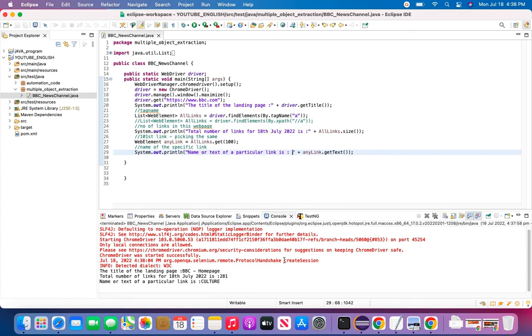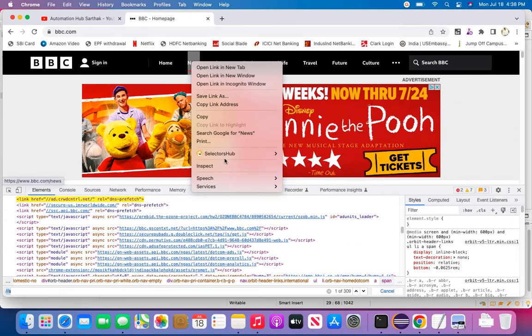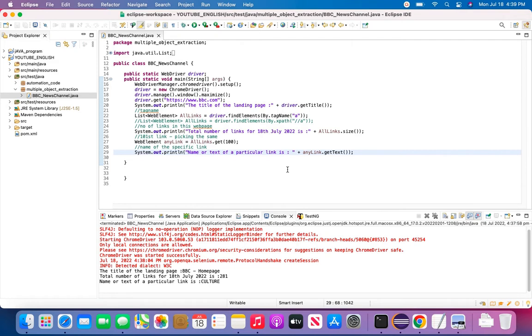Okay, now let's move ahead. Let's say, for example, each and every link in a particular web page. Let me close this one which is not open. If you inspect this link, it has a certain href attribute, a certain URL associated with it. So let's say you want to determine what URL is associated with that particular anchor tag or link. So write: determining the href attribute associated with a particular link.